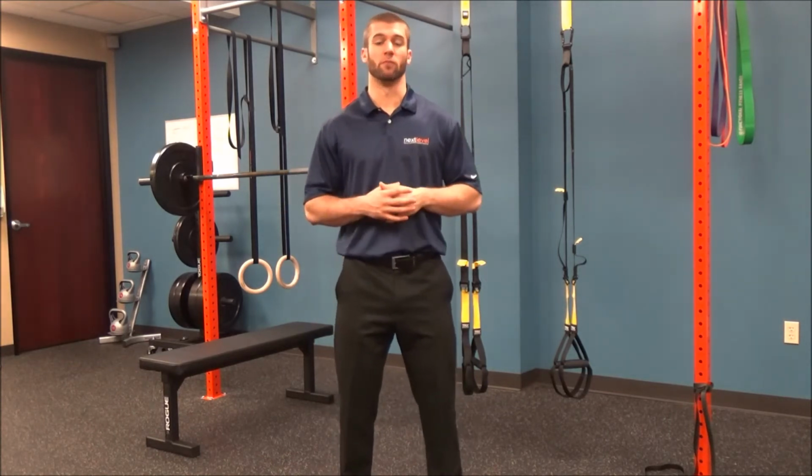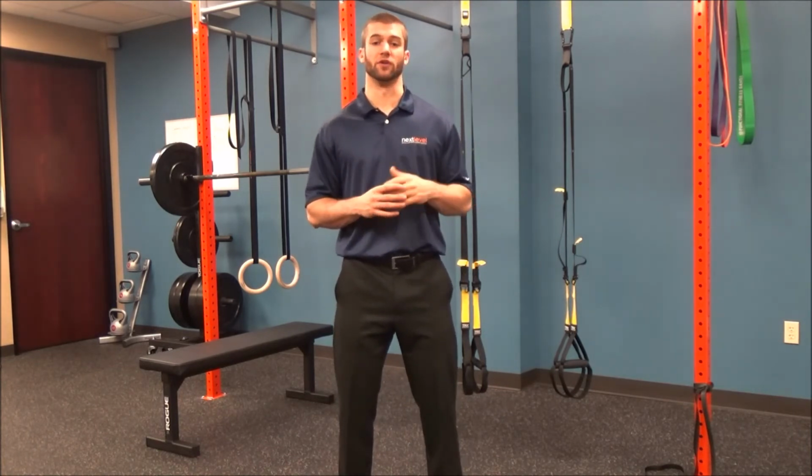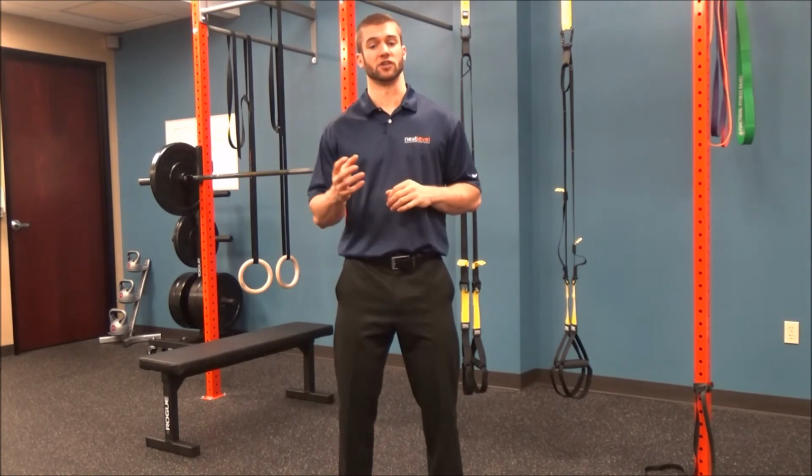So your take-home points here are the farther that load gets away, the more stabilization we're going to need, and that's going to be a really good thing from a strength standpoint in creating solid positions. So try these in your strength and conditioning routine. I hope you enjoyed them. Give them a shot.